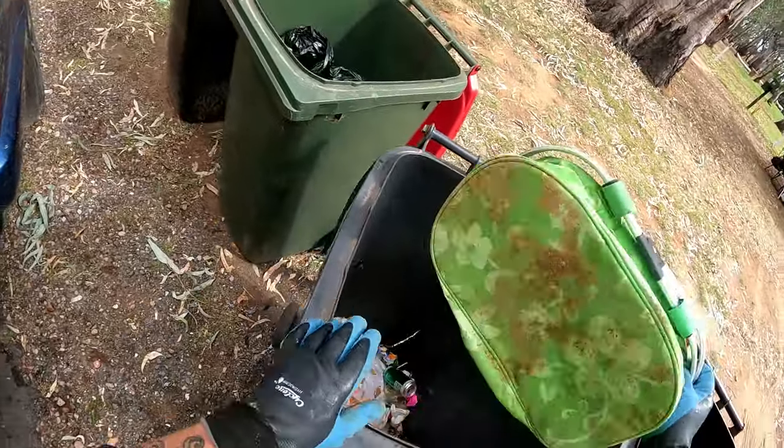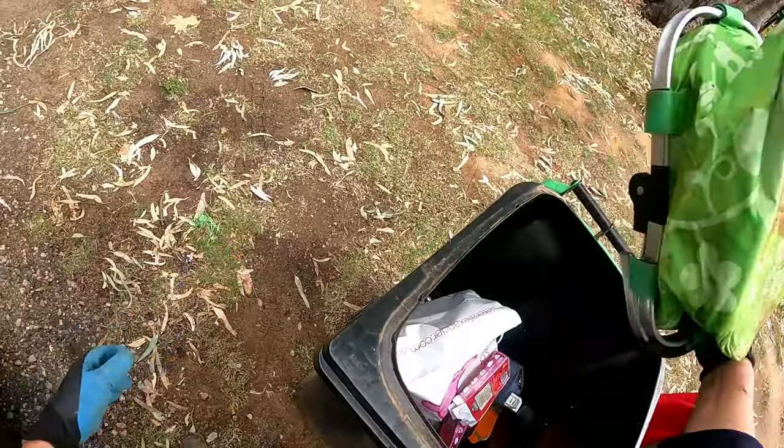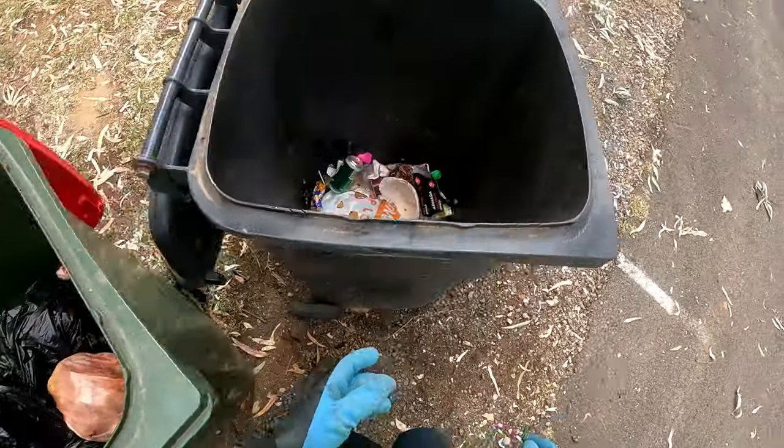We'll take that. It's got aluminium on it. It's not a bad little bag. That. Ooh, a lot of ants. Whew. Sit it there. Ants will go away later.